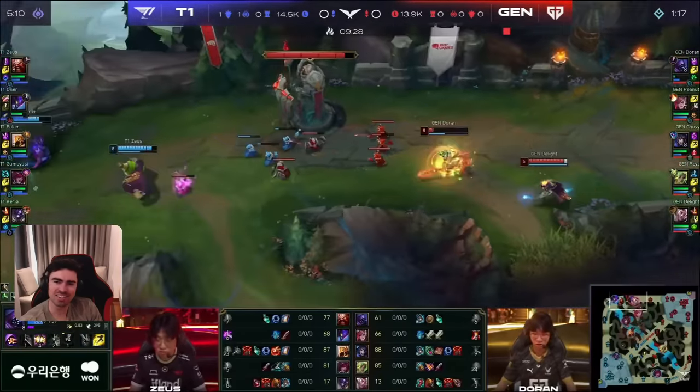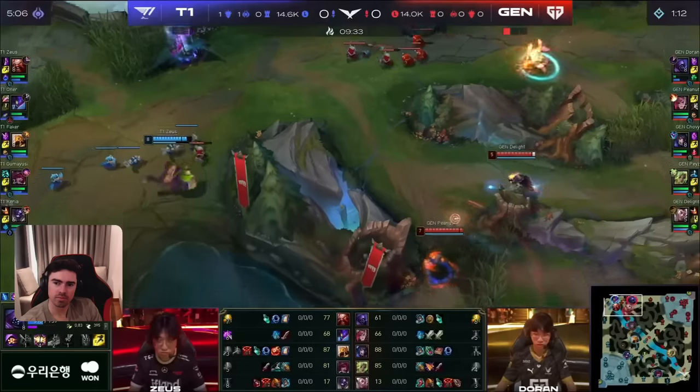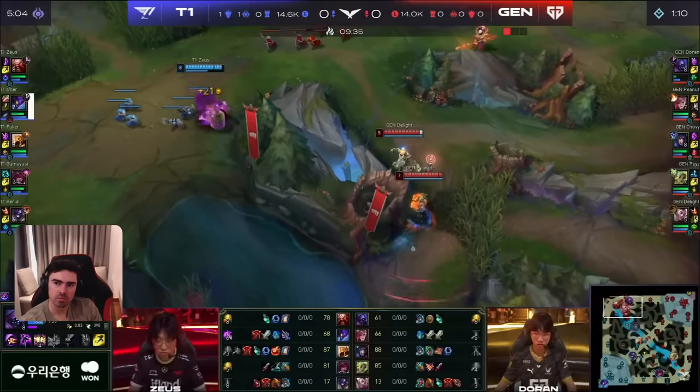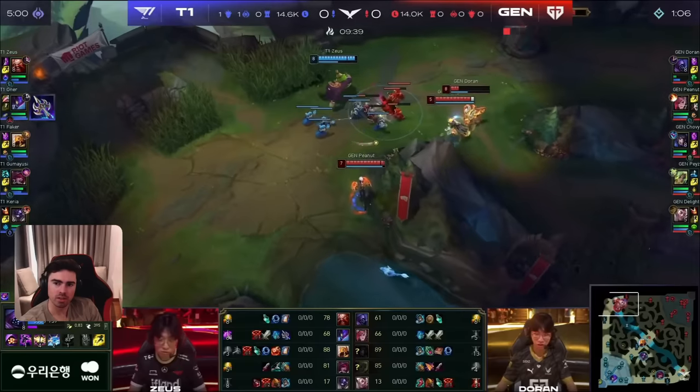Arcane Comet. Not quite going to be enough. Doran holds on to his flash. And that was a very close call, but Doran handles it well. And will they actually get the counter here? No vision. Maybe. Yep, no Zeus E. Does have flash, but no there's E.